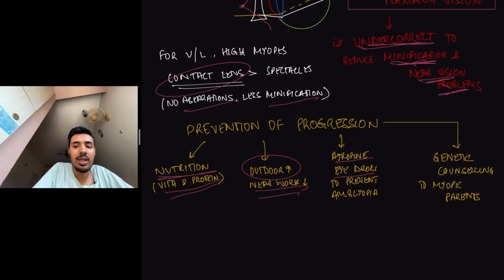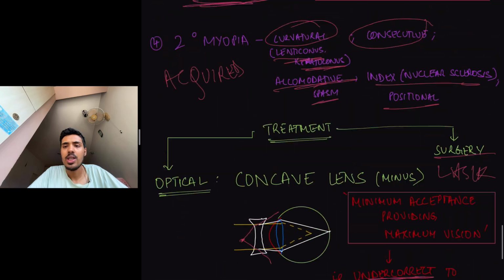and you can give good nutrition to the child, like vitamin A and protein. Also, let's say two parents have very, very high myopia. You have to always advise them against having children, because there is a very high risk of the child having an extremely high degree of pathological or degenerative myopia that can cause many complications, as I have mentioned above. So genetic counseling to parents if both of them are myopic is extremely crucial. So that is how we prevent progression. That is it for myopia.